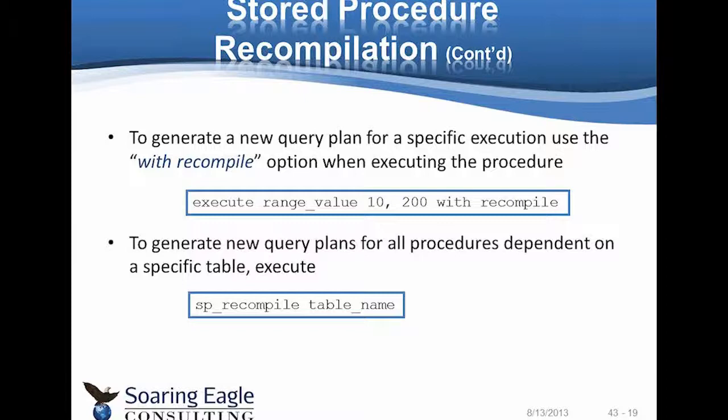Here's another place things can get interesting. If I execute my proc normally, and I get plan A, then I execute the proc with different parameters with recompile, and I get plan B. When the third person comes along and tries to execute the proc, which plan do you think that person gets?